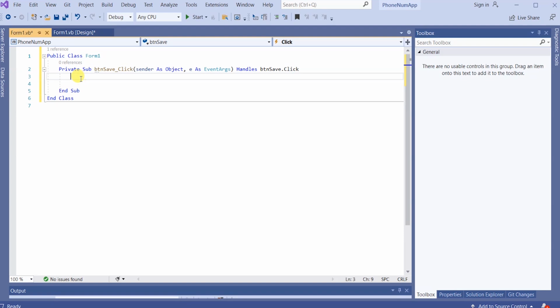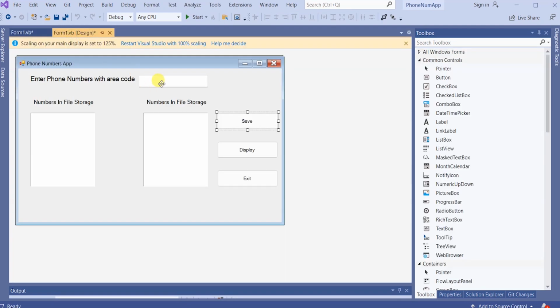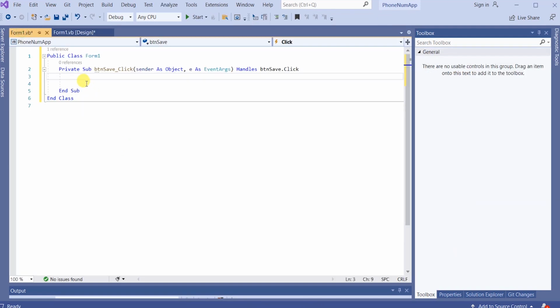And when the user clicks on save, after entering the data in our text box, you should be able to extract that data and manipulate the string from the text box using the string manipulation methods, and then save the content to a text file so that later on we can retrieve them in case we need them.